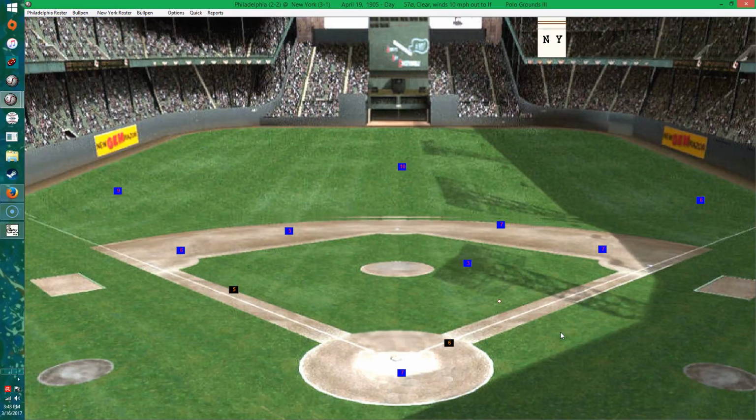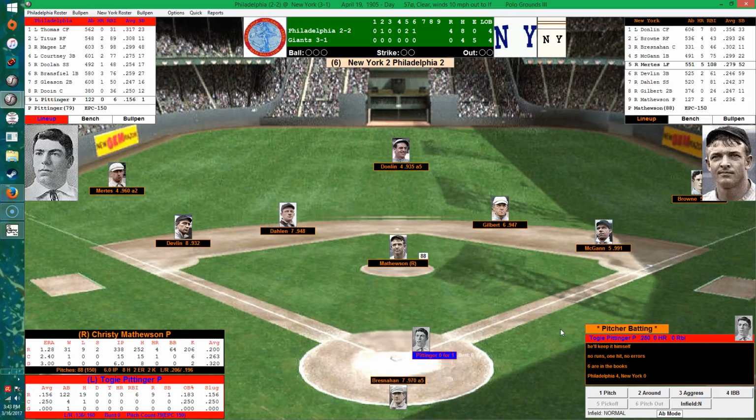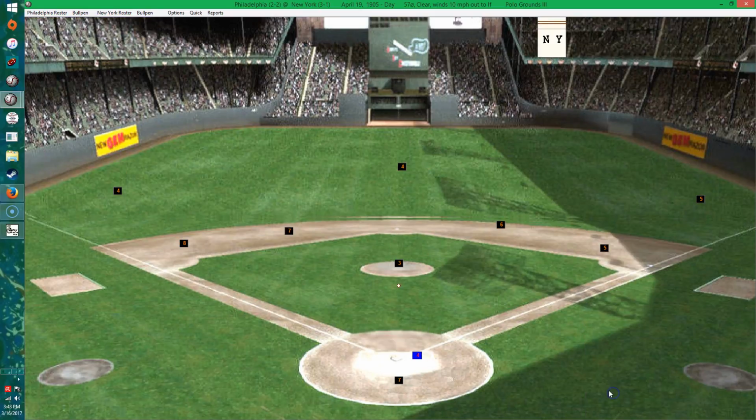Pitched him again. And this won't do it. So the Giants cannot push the run across. Still trail it by 4 going into the top of the 7th. Pittinger is pitching himself a fine game so far. He gets under it.